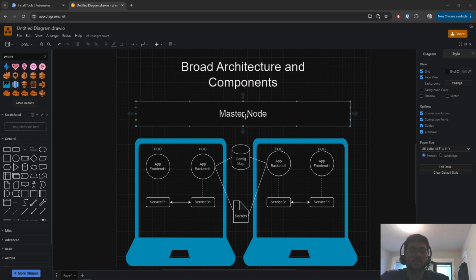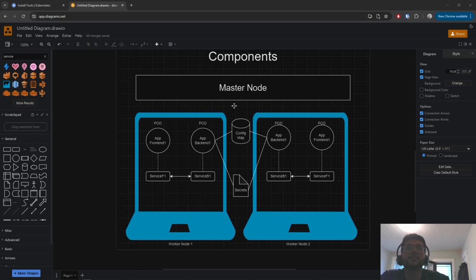For now, just for the sake of discussing the architecture and the flow of Kubernetes, we will take an example of one master node and two worker nodes. So basically, the master node is used to orchestrate the two worker nodes. Anything that you want to deploy on Kubernetes, your application will get deployed on the worker nodes associated with the master node. So if we come to this worker node, you will see the pods.